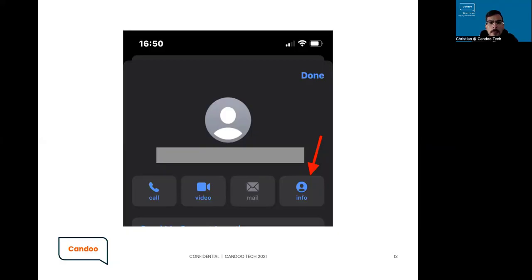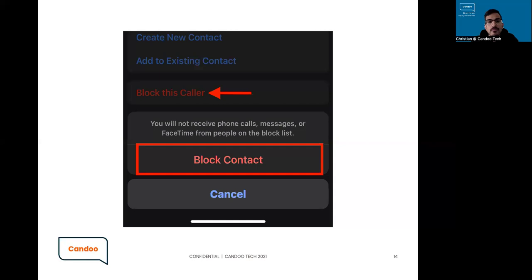When we're viewing the information of the sender, and we're covering up the phone number just for privacy, you'll tap on this button that says info on the right-hand side. When you get to that screen with info, you'll see near the bottom of that window that says block this caller. It's right here with the arrow.